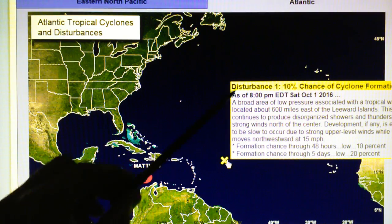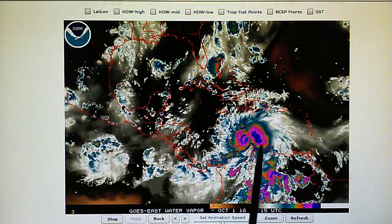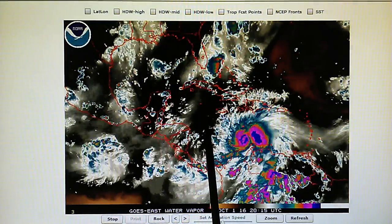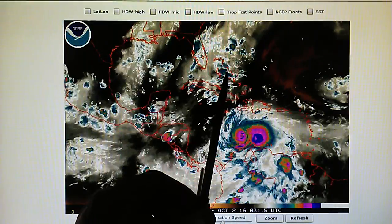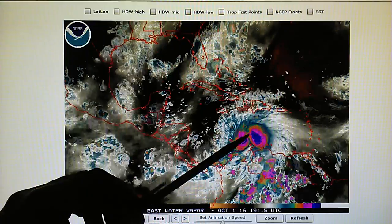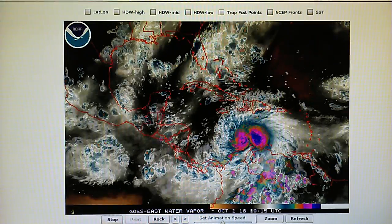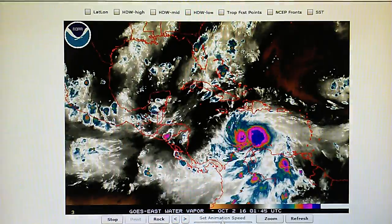They're not going to move this storm into that area based on what we're seeing today, so the storm is pretty much parked. This could be a rerun of Hurricane Joaquin — a similar situation where it started to move into the Gulf of Mexico and then high pressure pushed that hurricane right back into the Caribbean. That storm sat parked last year at the end of September for about three days, and the moisture field went right into South Carolina, causing what was described as a thousand-year flood.